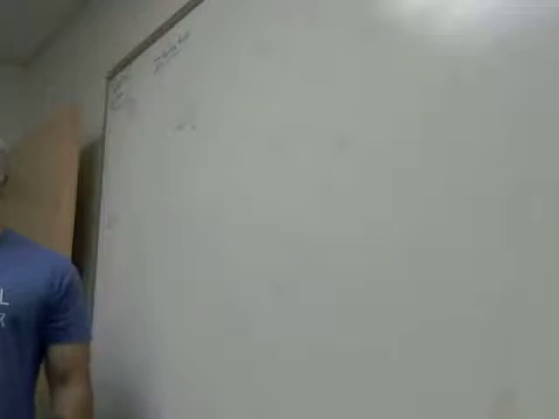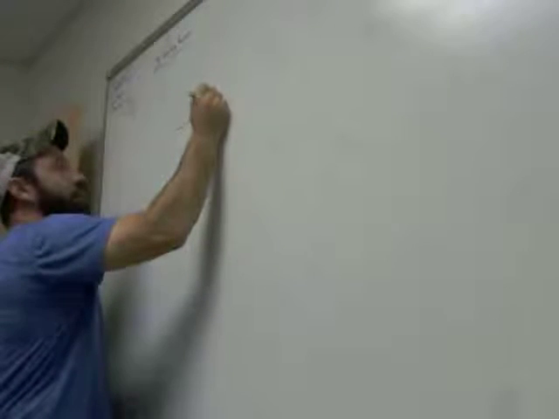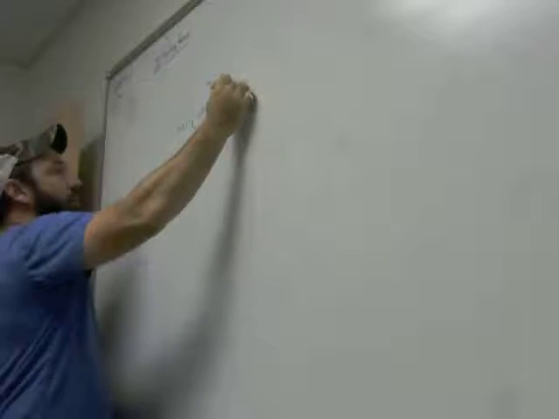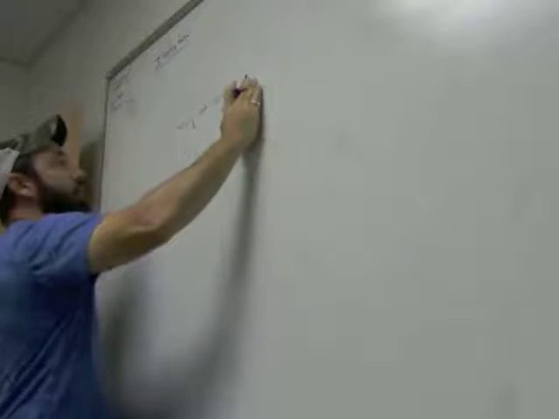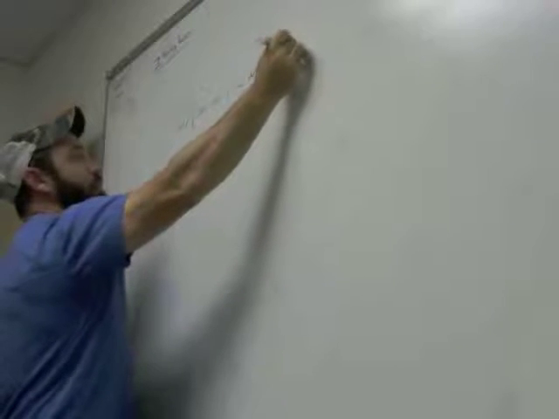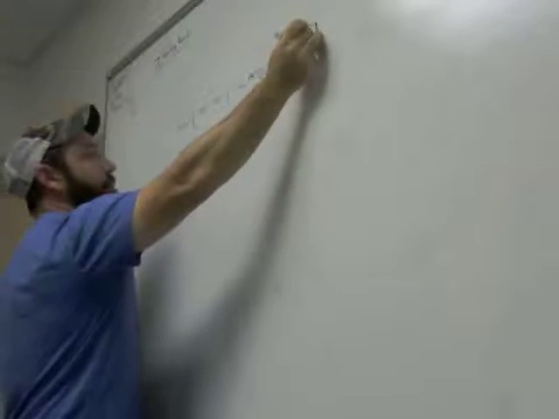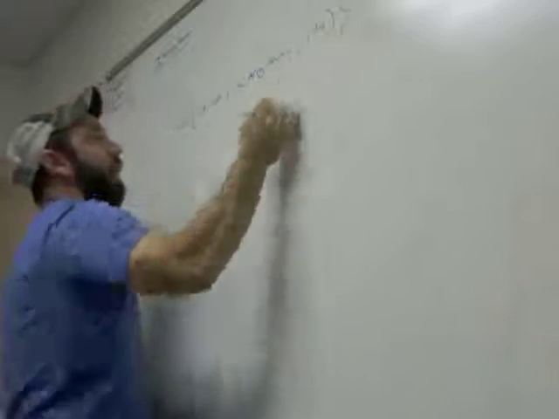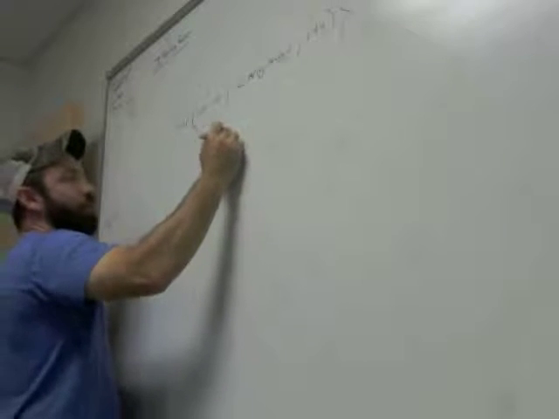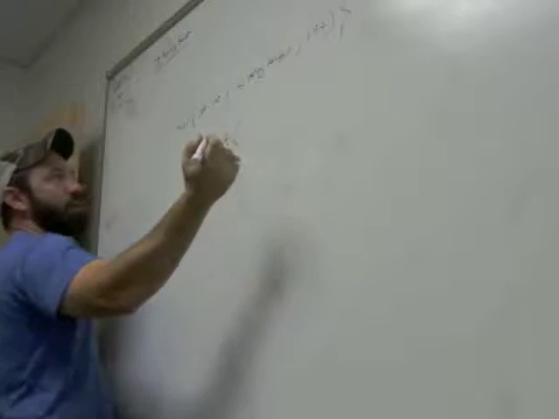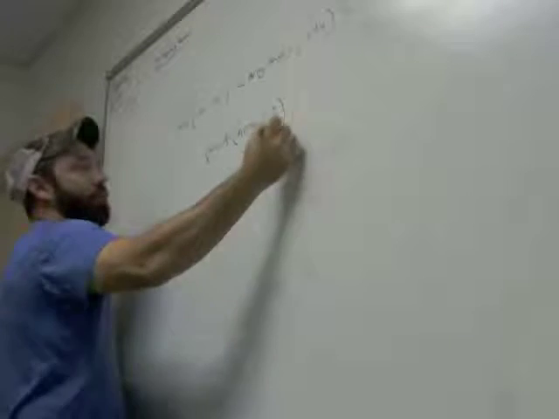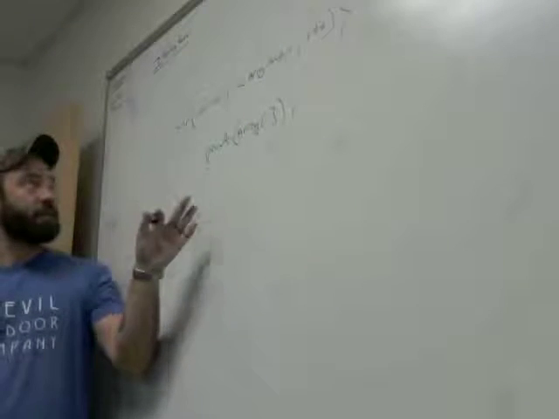How would you write it? Tell me exactly. Int i equals 0. Then what? i must be less than max size, or just capacity, array dot length. And then i plus plus. Okay, and then how do you print out what's in the array? We'll just write print, that's pseudocode. Print array at i. Everyone understands this. This is straight up easy Java.